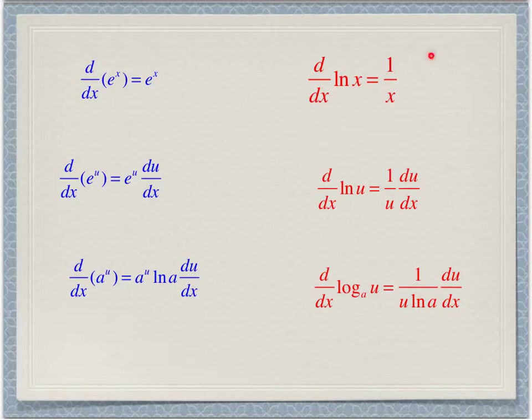And here's another one that's definitely worth memorizing. The derivative of ln. ln is called the natural logarithm. It has a base of e. The derivative of that natural logarithm is just 1 over x. But of course, if that is something else other than x, then we have to multiply by du over dx, in other words, the derivative of that. There's that chain rule once again, as we see in action in these two different formulas.